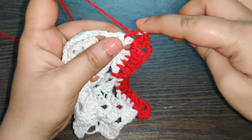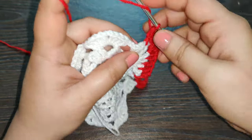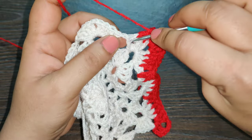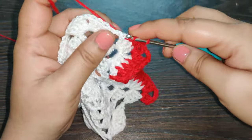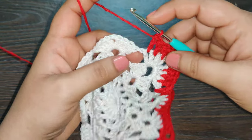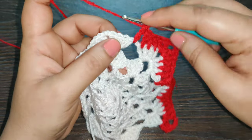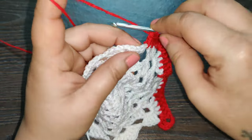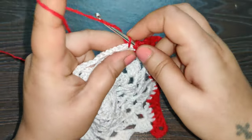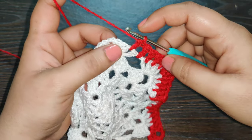one double crochet. In the next space, one double crochet. In the next space, one double crochet. In the chain space, one double crochet. In the next space, one double crochet. In the next space, a half double crochet.